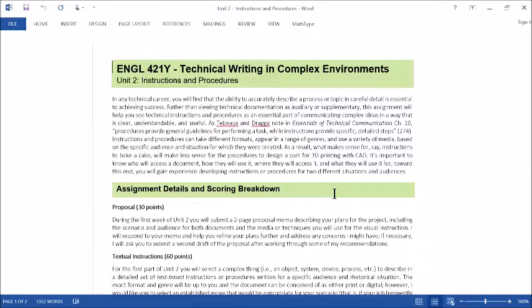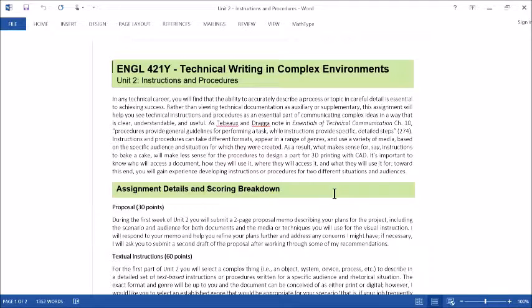Determining the medium and an appropriate established genre, one that will be familiar to your audience, will make writing the document much easier, as you will have a stable notion of the type of document you are creating. It's really hard to write when you don't have an idea of what it is that you're writing. If somebody says write 2 pages, you have to think, well, is it an essay? Is it a report? Genre helps us imagine what we are writing.